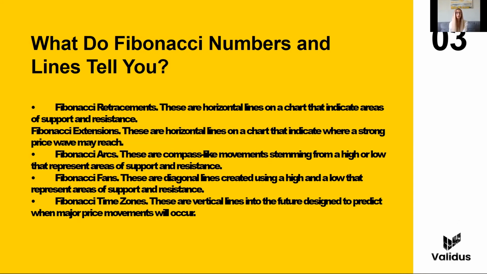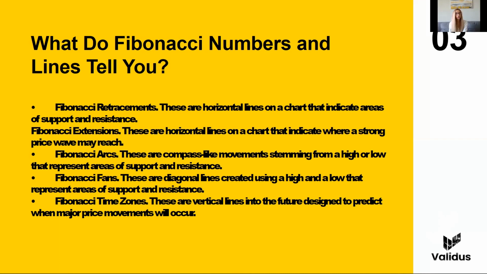The percentages are applied using many different techniques. So in this lesson, we will learn about Fibonacci retracements, Fibonacci extensions, Fibonacci arcs, Fibonacci fans, and Fibonacci time zones. Fibonacci retracements are horizontal lines on the chart that indicate areas of support and resistance. Fibonacci extensions are again horizontal lines on a chart that indicate where a strong price wave may reach.